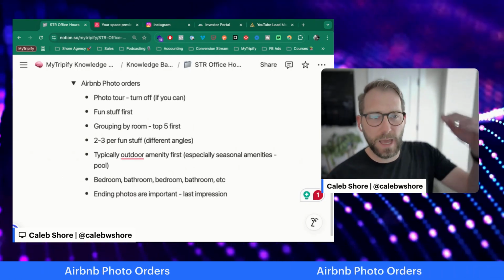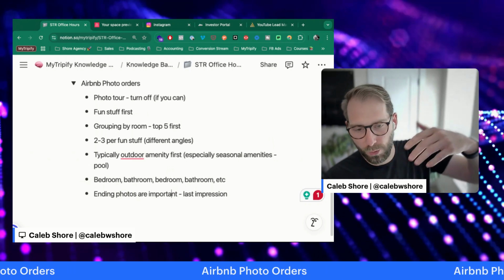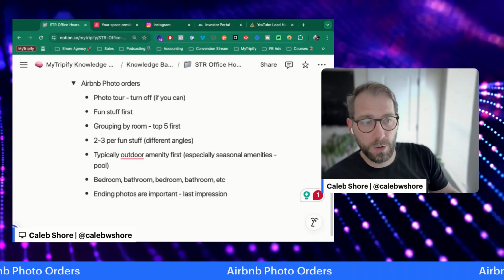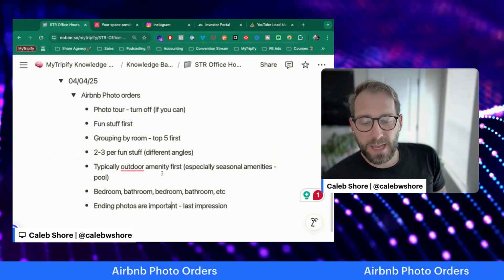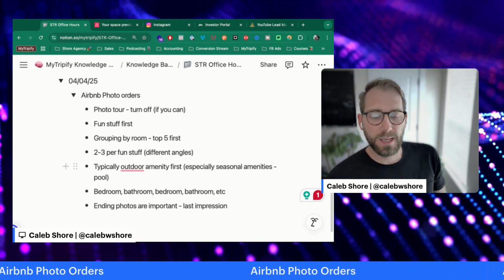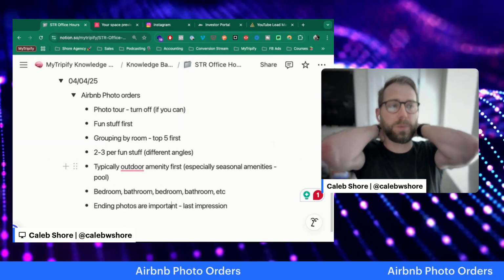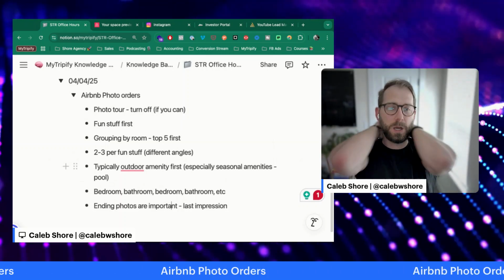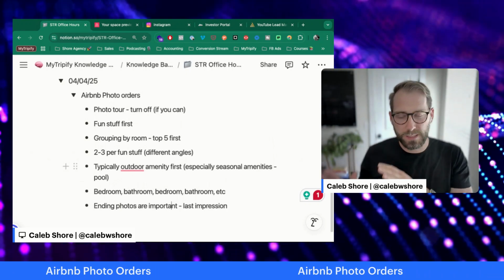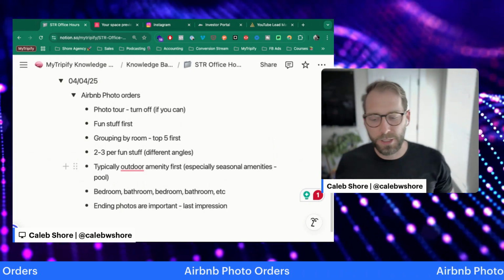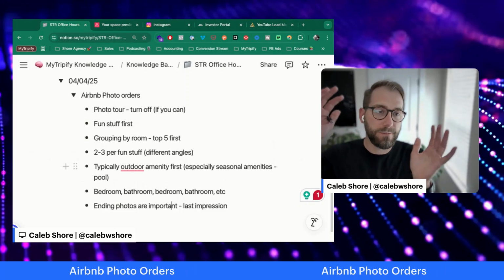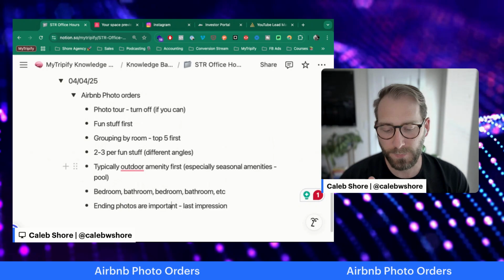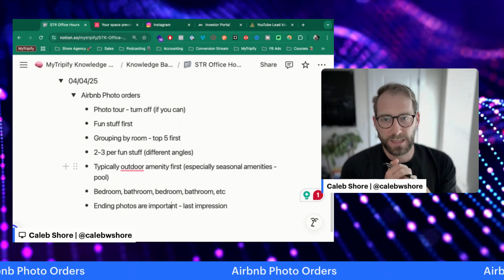So that's the logic of how we do tours and the reasoning why we do it. If you have any questions, drop them down below. But that's really the high level process. Man, there's so much that goes into it. I could probably talk for an hour on just the photo tours and why we do it this way versus this way, what we've seen, what we split tested, and why, these outdoor amenities, why you need to have 5 different photos, different angles on the top 5. But yeah, that's photo tours.